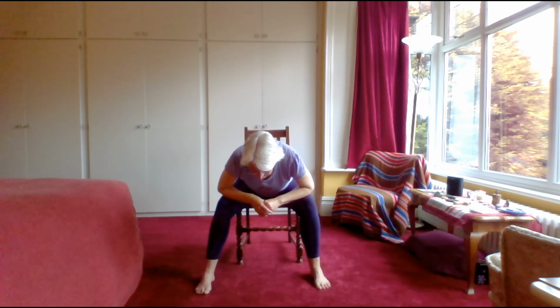And lengthen, so reach the tailbone towards the back of the chair and get really, really long in the body. Just staying here for a few moments and notice how you can push the feet into the floor, how you can lengthen from the tailbone to the crown of the head, and just be with how that feels. You can go lower if that feels comfortable for you, but we're still keeping the back straight.